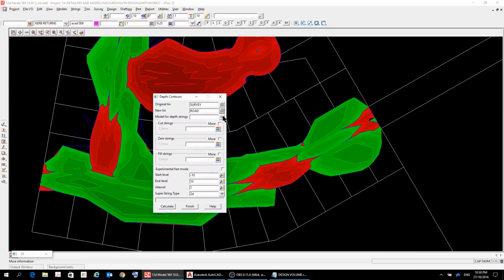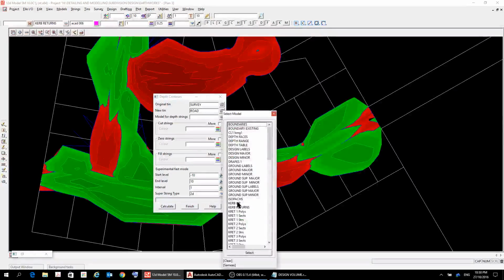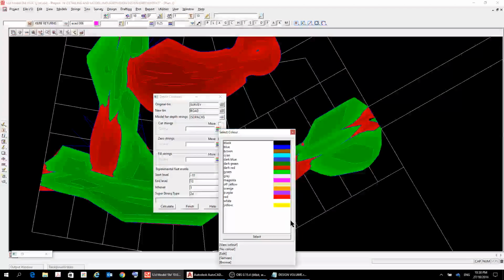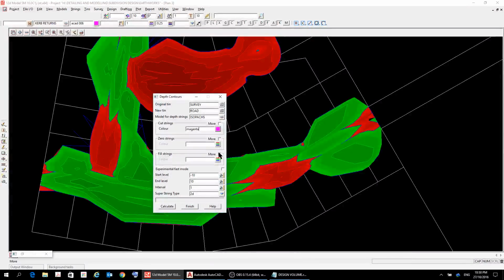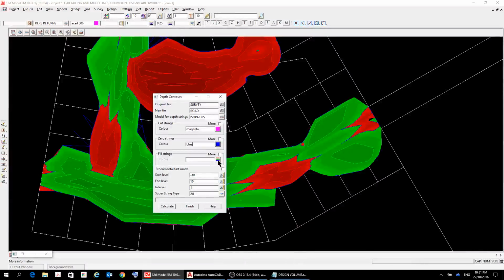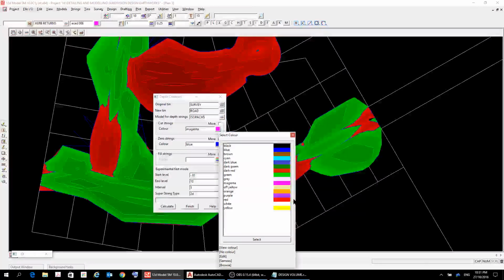Model for the depth strings is the isopack layer here, and the cut strings, which are red, I'll just try them with a magenta, okay, which seems to be the epitome of red. The blue is probably fine. Oh, we've got to put that in there, blue, and then the green, well, cyan for the green.